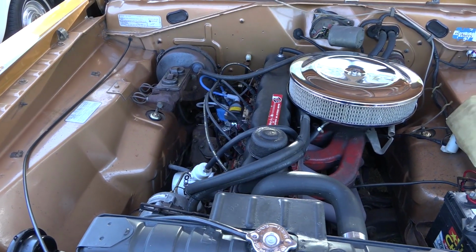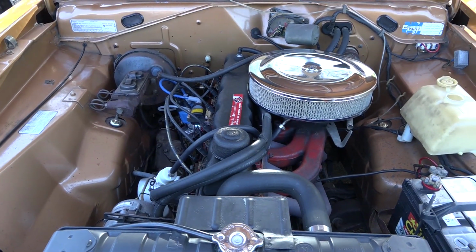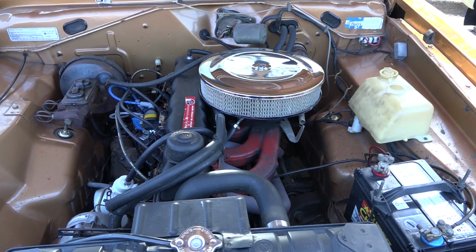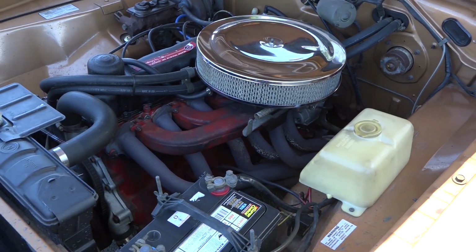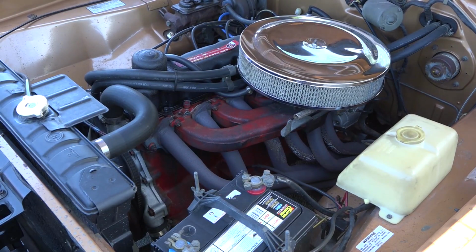1970, the introduction of the Hemi 6. Stirling Moss used to advertise those back in the time. A 245 cubic inch Hemi in these VGs. I've driven quite a few of them. They go remarkably well. That they do. When you want to put the foot down to move along, they move along well. So I've got the best of both worlds here. It's just a good cruiser, and if I need to overtake, mate, no problem.